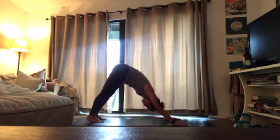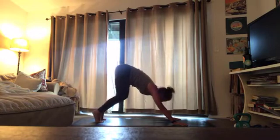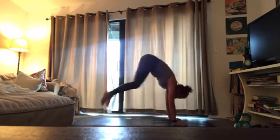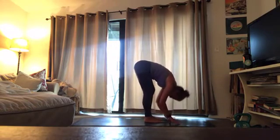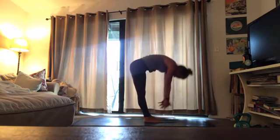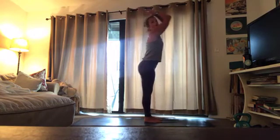Breath in. Out. Lift your heels. Bend your knees, look forward. Step or jump. Halfway lift. Fold. Rise all the way up. You're going to take this into a flow, forward fold.